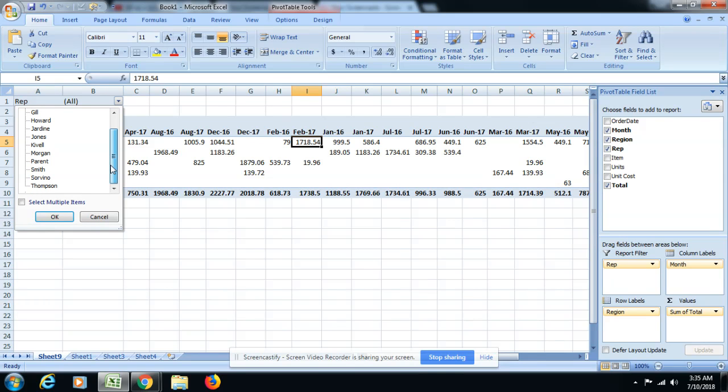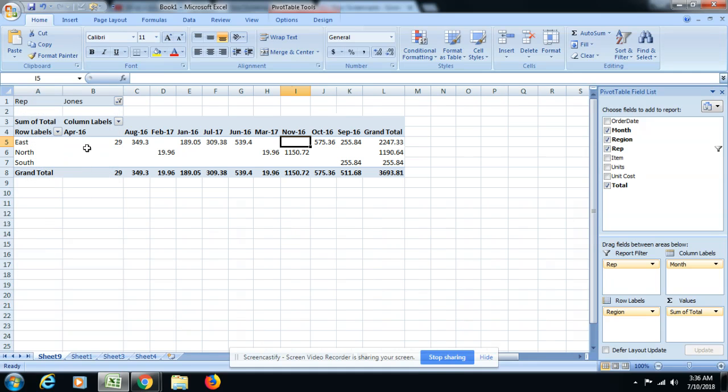It will come like this. Select the multiple items option. Then everything will have a checkbox, and just untick everything. If I want to check just for Jones, click Jones and press OK. So it will show the total of the sales done by Jones for each month for each region. That's how it works if I put it in the report filter.